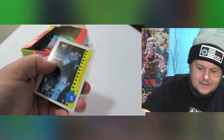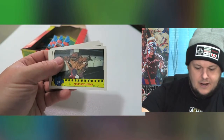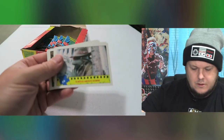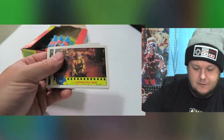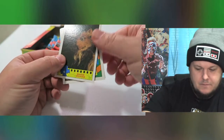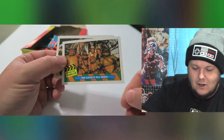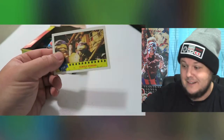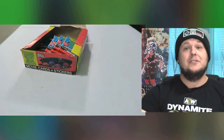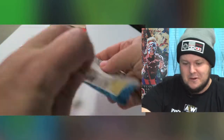See, another Mikey sticker. Oh, an Evil Reprimand. That's a new one there. Loving it. Airborne Hero, that's a new one there. Kill Splinter, is that one new? Turtle About Town, a new one, all right. A Respectful Bow, new one. Master Splinter, that might be a new one. Oh my God, look at this one. The Gang Is All Here. That's a great behind the scenes, putting that one to the side as well. Turtle Power and Phantom Rescuers. That was a great pack right there. That was a good one. Had plenty of not only new ones, but good ones in there as well.